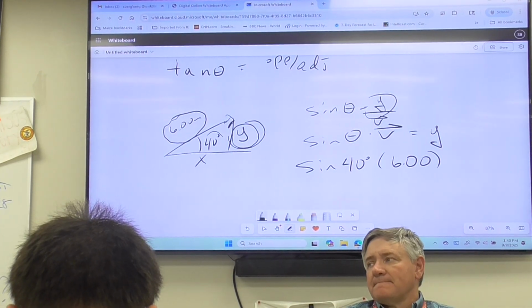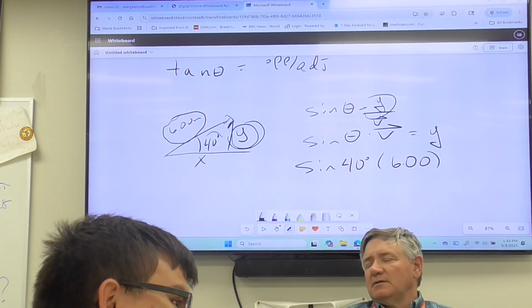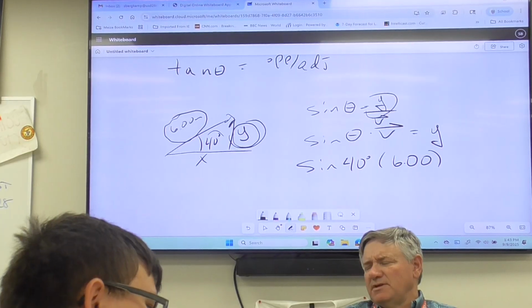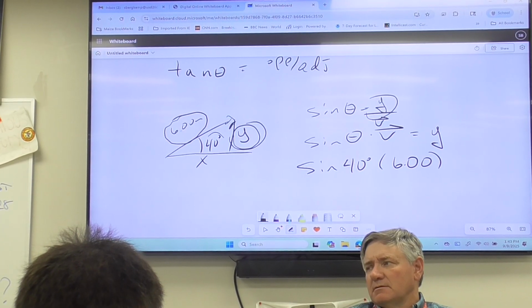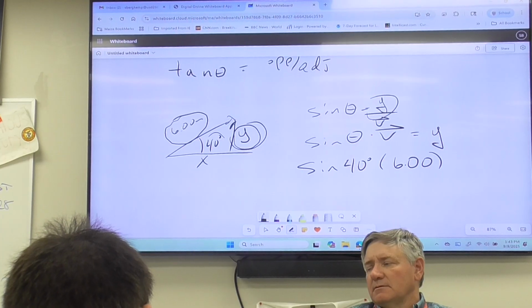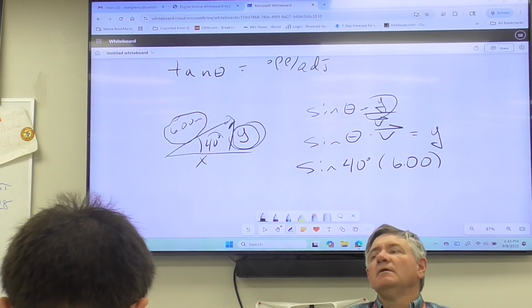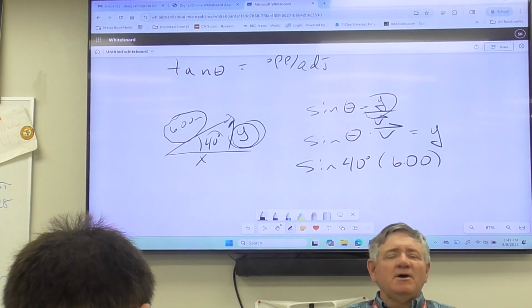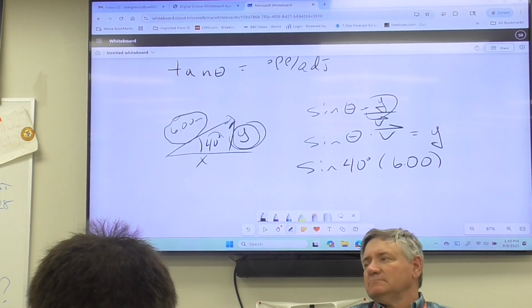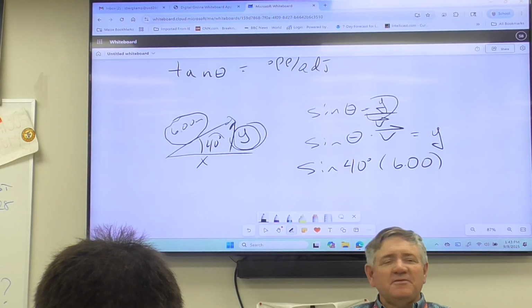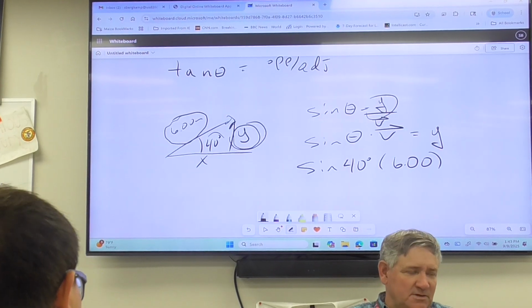If you hit the home screen or something like that, then mode maybe, you should be in degree. Because if you're in radian mode, you are going to get answers that are so jacked up. They are going to make no sense whatsoever.